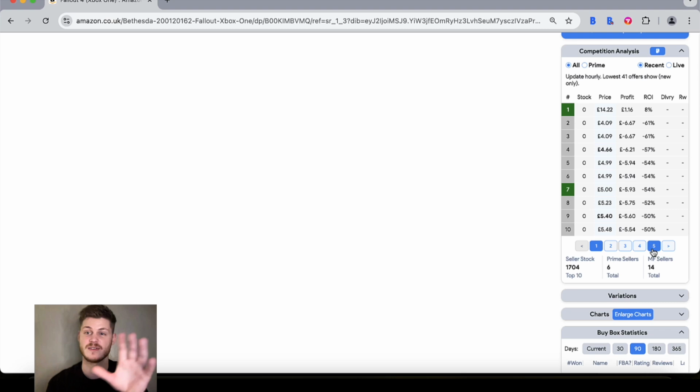Now this information is from Keeper. So it's all cached information, whereas the other option I was on is live. So that's directly from Amazon as it stands right now. So this is cached information. It's all basically down to what Keeper has kept. And obviously older information isn't as useful. We want the most up-to-date information in this regard.